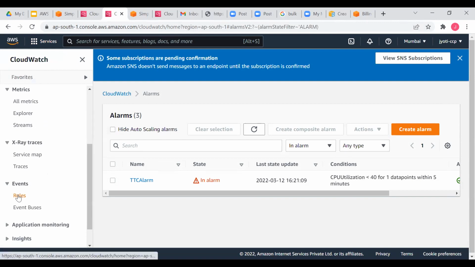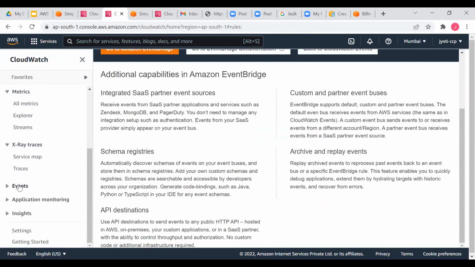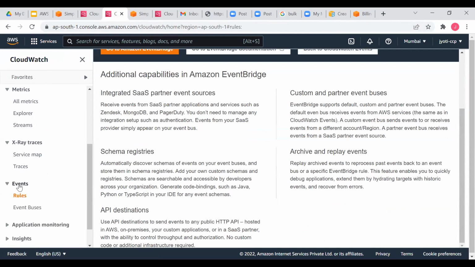Okay, so remember, right now what I did, I triggered an alarm, and also I went ahead and terminated my instance. That was based on a certain value of CPU, right?